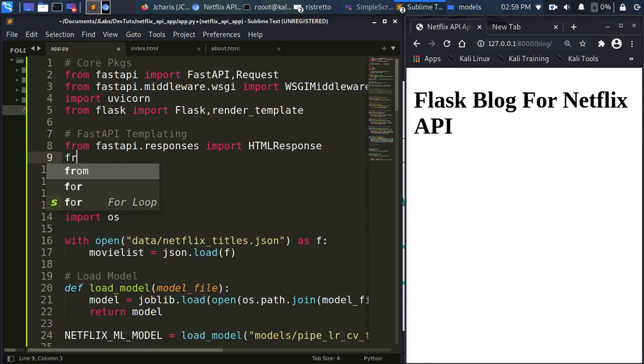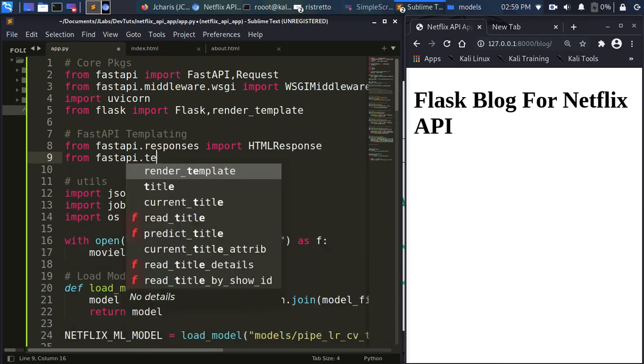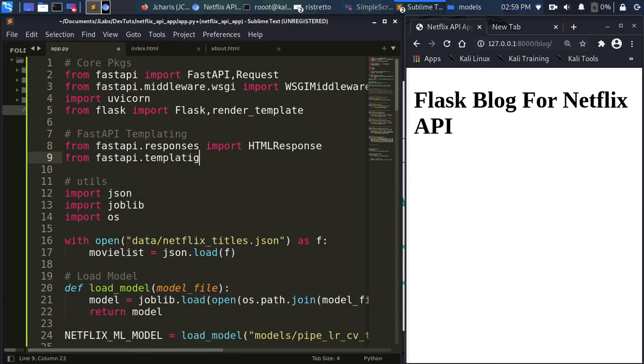So from FastAPI.templating, you want to import Jinja2Templates. Jinja is very powerful. It's used in almost all the famous Python frameworks, right? Perfect. That is all. Now you have done it.